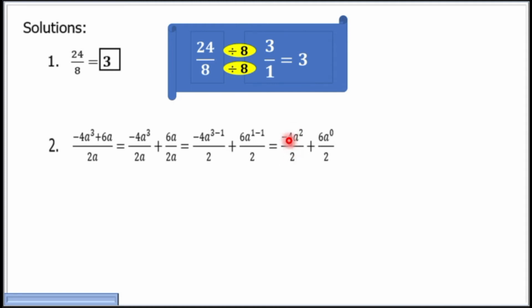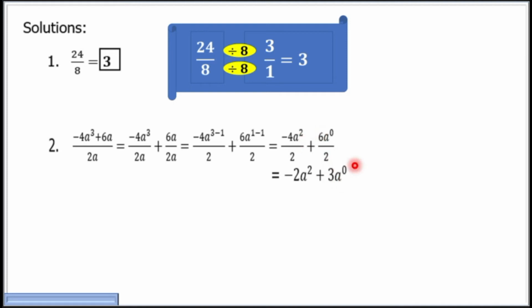Okay, 2. So divide both numerator and denominator by 2. 4 divided by 2 is 2 and 2 divided by 2 is 1. But negative man ni diri, negative divided by positive is negative. So negative 2, i-copyahan nato ang answer there. Negative 2a squared plus 6 divided by 2, kay 2 man pud ang common factor nila, 1 na lang habilin diri kay 2 divided by 2 is 1, 6 divided by 2 is 3a raised to 0.